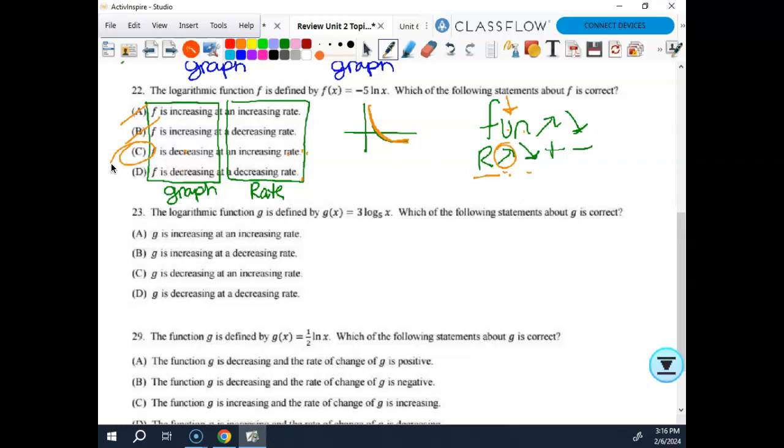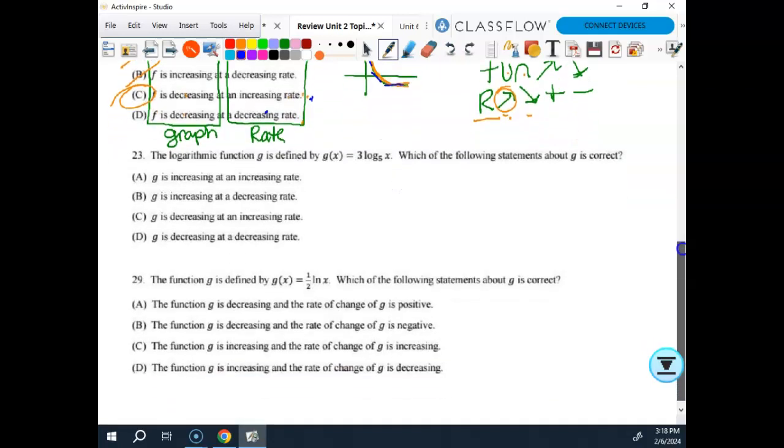And to kind of re-explain that, because I had some people ask me about that, think about what it looks like when it's decreasing at an increasing rate. Well, clearly this is decreasing, right? But then if I draw in my little things here, this is a slope and then negative slope, but the negative slope is getting closer to 0. So if you have negative numbers that are getting closer to 0, they are increasing. And the slopes of these lines is our rate. So we're decreasing at an increasing rate.